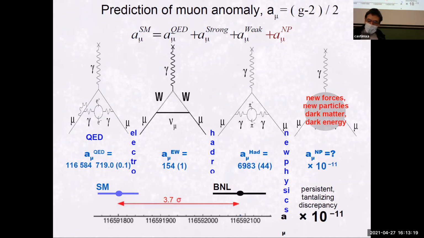This anomalous magnetic moment of the muon was measured. The last precision measurement of it was almost 20 years ago now. It's this data point over here. This stands for Brookhaven National Lab. It was another US national laboratory where they measured it. This point over here, SM stands for standard model. This is our current theory of particle physics. And that's the calculation based on this picture up here.